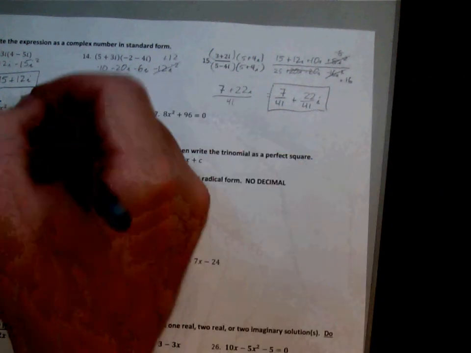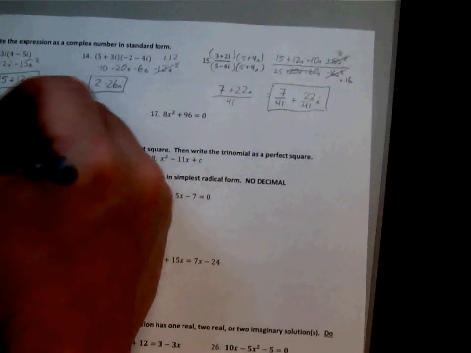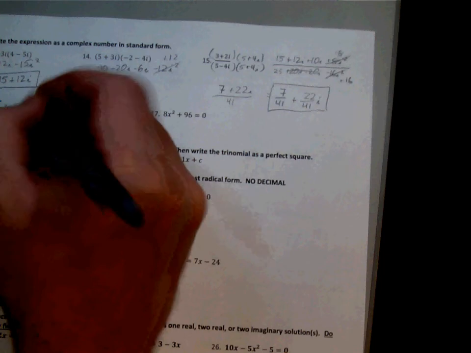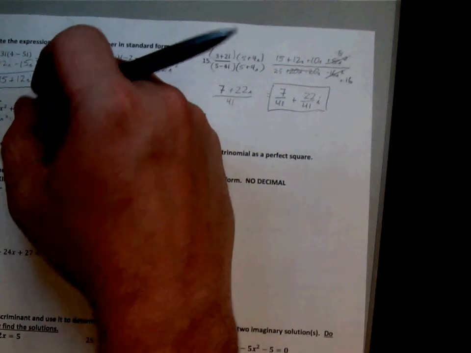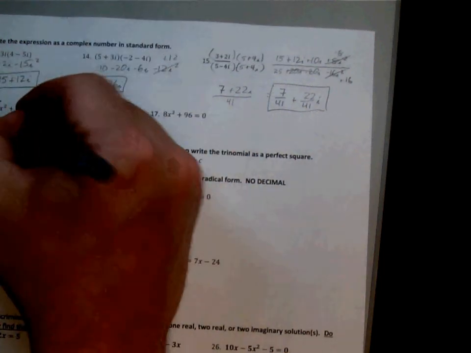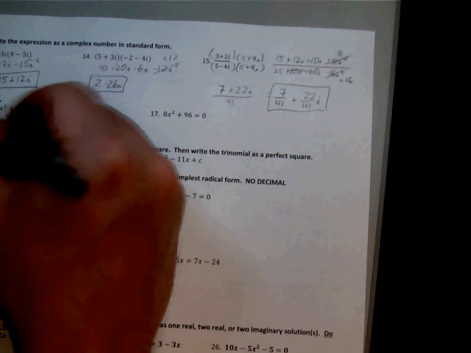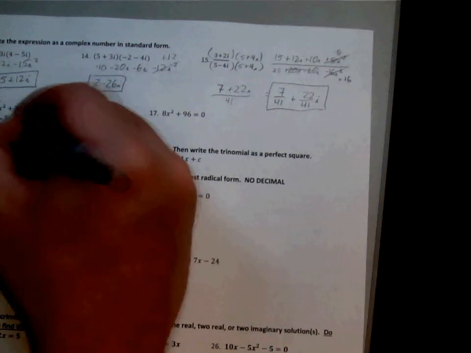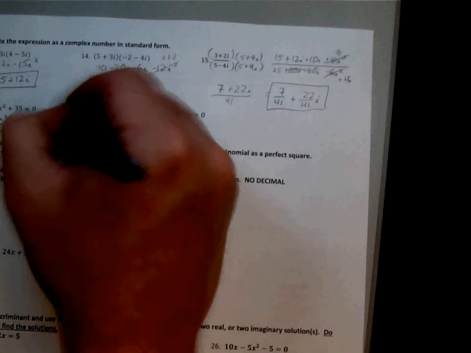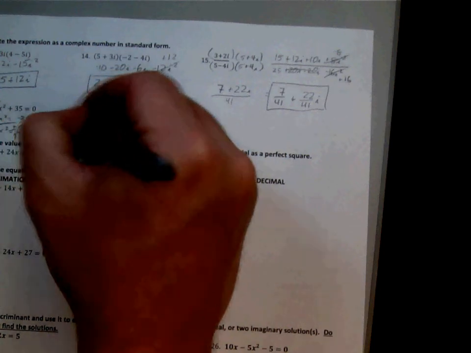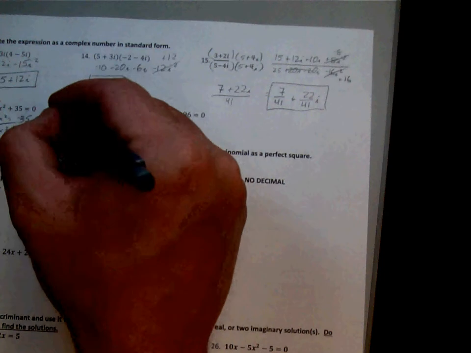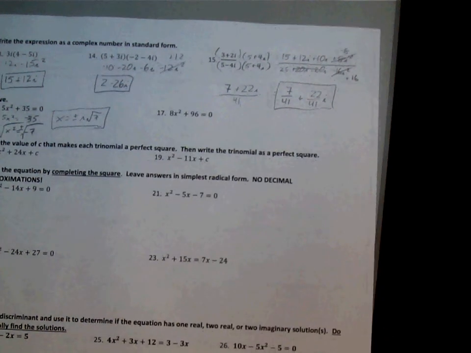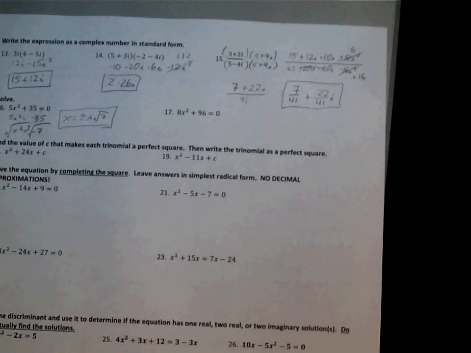Number 16 we're going to solve. I'm going to subtract that 35 over. Divide by 5, so x squared is equal to negative 7. Square root, plus minus, x equals plus minus. I'm going to pull an i out, and then 7 is prime, so there's nothing to pull out. So x is plus minus i square root of 7. Sorry, I didn't give much room.